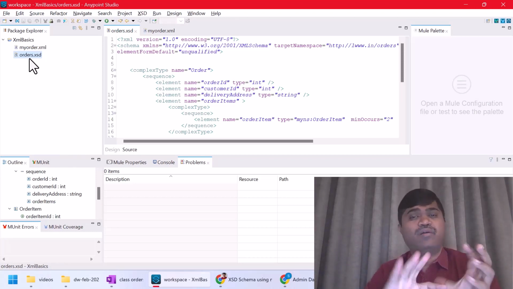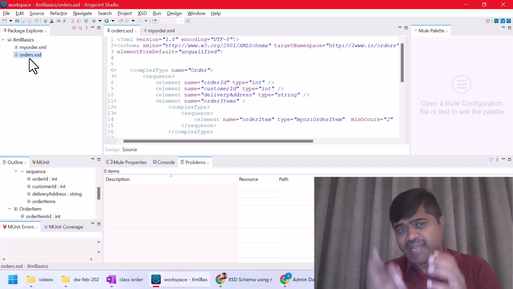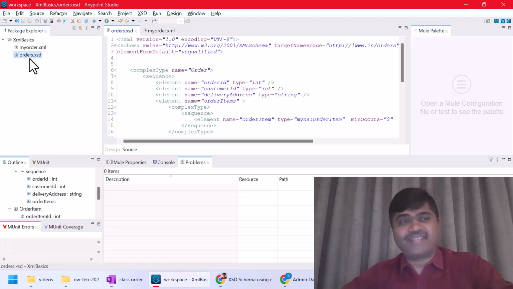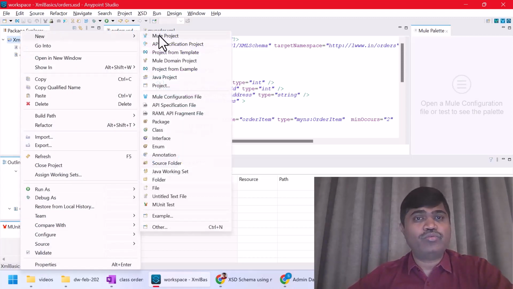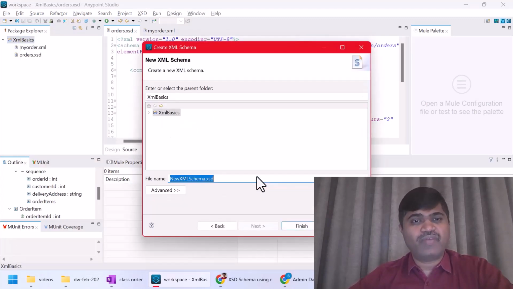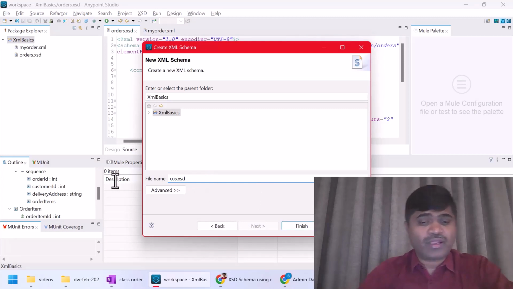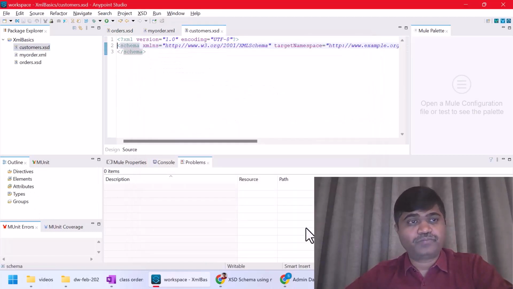So let us see, what if I have 2 XSDs? What if I want to use tags belonging to 2 XSDs? Let me tell you. Here I'll create another XML schema file. I'll give this XSD file name as customers.xsd. Finish.